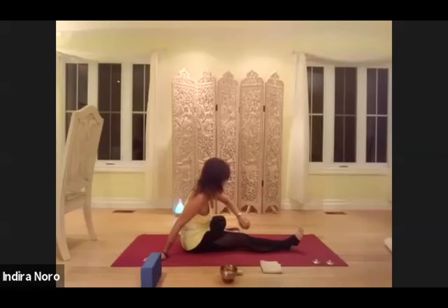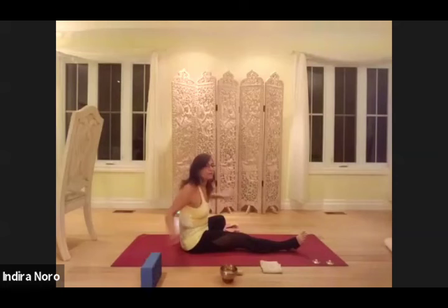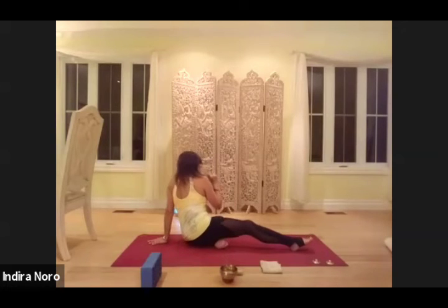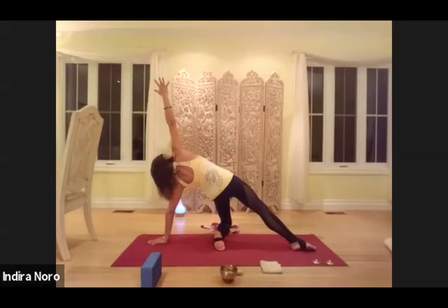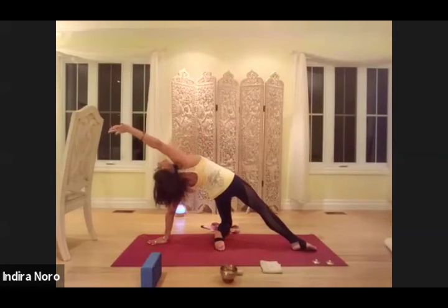And then release. I'm going to do the same thing, keeping this knee bent in that position. I'm going to switch hands to support you, the other hand to support you. Roll up to that knee, stretch up, and then tilt back. And it's just a really nice stretch.